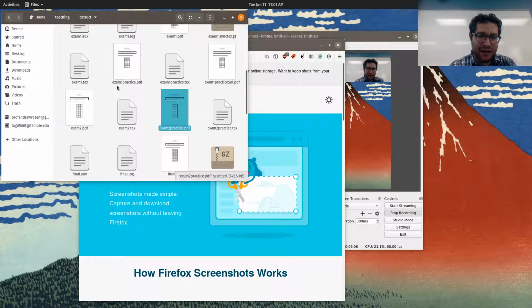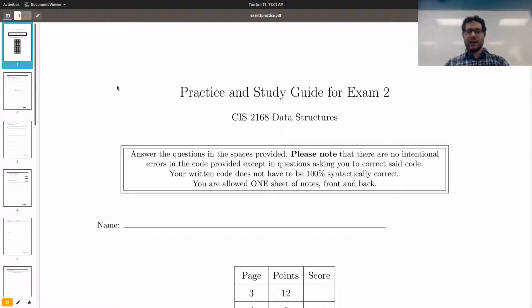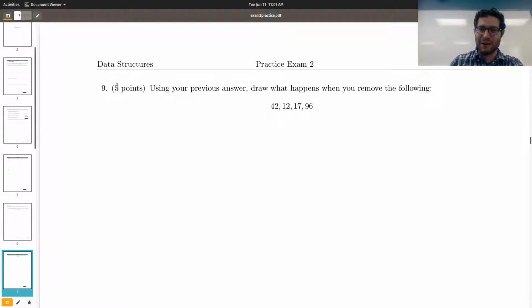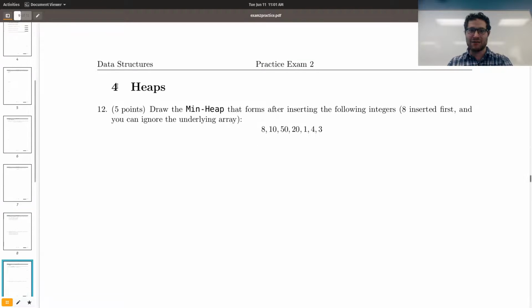Now let's go ahead and look at the second practice exam. Okay? I am recording this so that you'll be able to reference it later. There will again be 105 points. Again, this exam looks longer than it actually is because I have a bunch of extra practice pages in here, and also because when I give you a question where I ask you to draw something, I give you a lot of space to draw on because, you might realize, I need to scribble it all out. Same with coding.